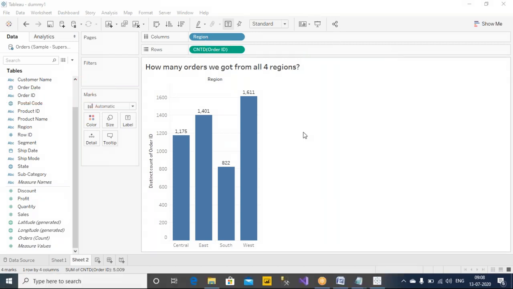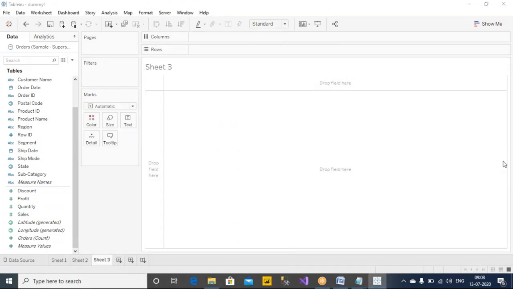Excellent. So let's move on to the next one here. Sir, when do we need to convert a dimension to a measure, in which scenario? Based on the requirements.